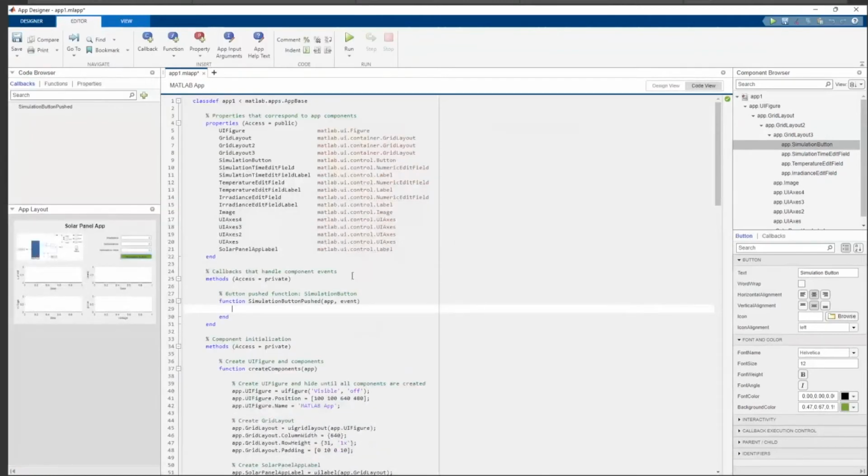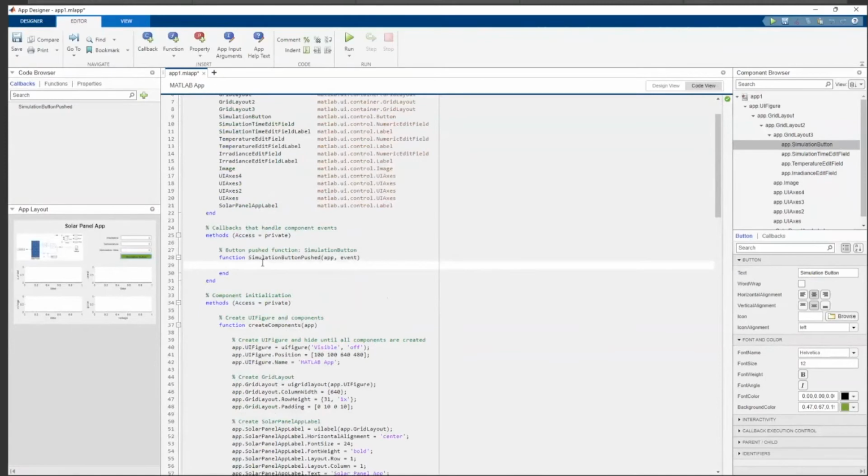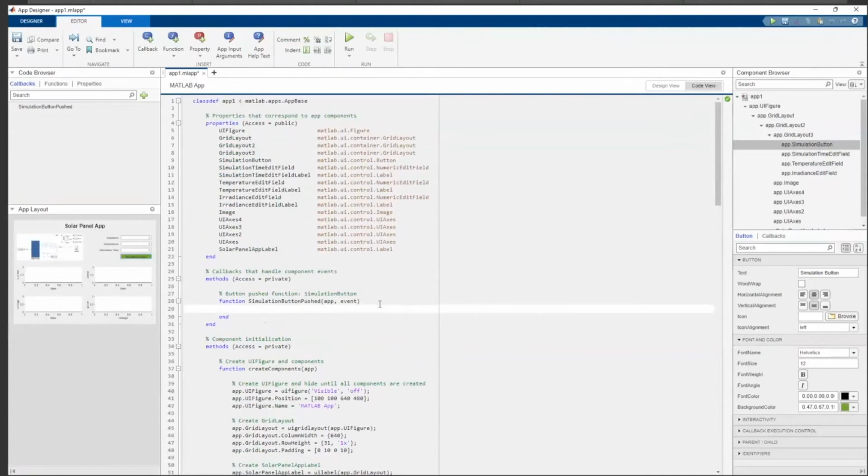Here you see everything is already written. Whatever is in gray, you can't edit. Only the content in white you can change, add, or edit. This is a good thing, that MATLAB will create the script, the code, for you.